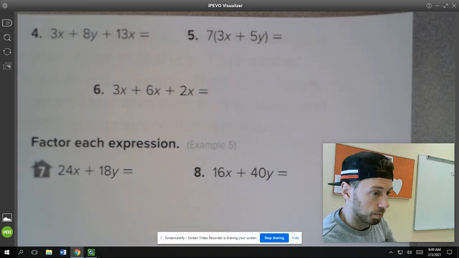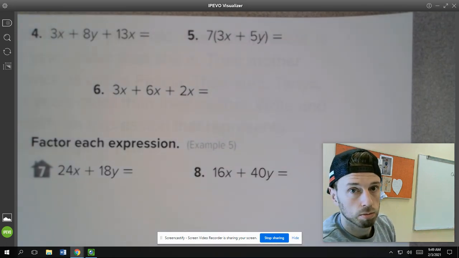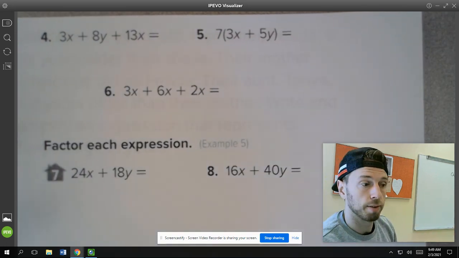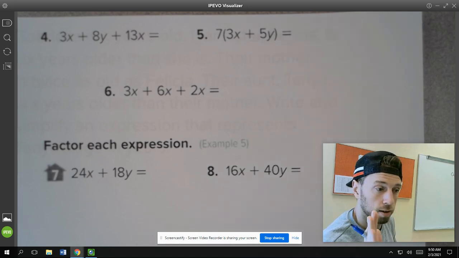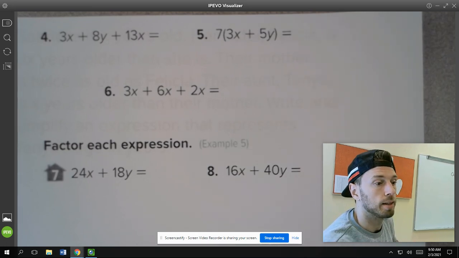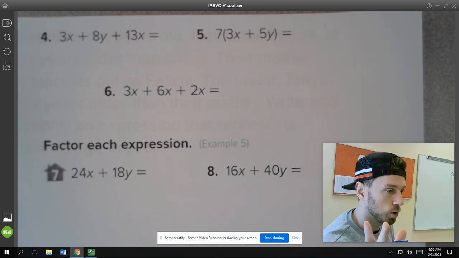See if you get them right, because I want you to pause it right now, do these problems, and then I'll give you the answers. Okay, and check them and see if you got them right. And if you're getting them right, then you're in a good spot. Go ahead and do the assignment. If you're not getting them right, then you need to ask me for some help. Okay, here we go. Pause it, do them.